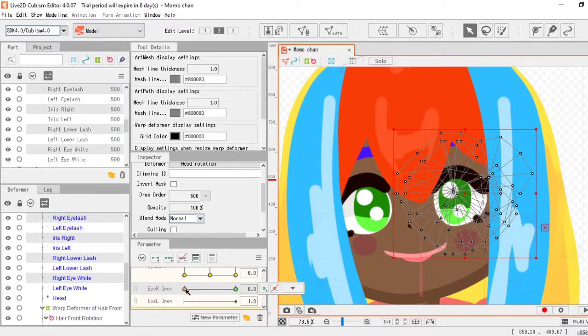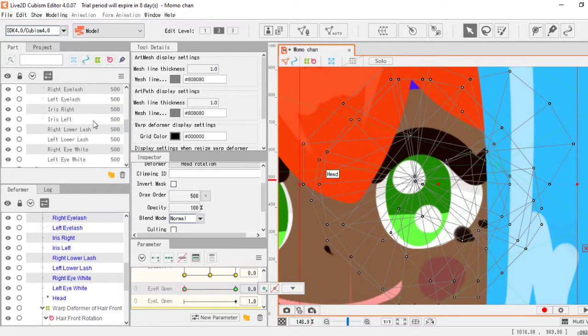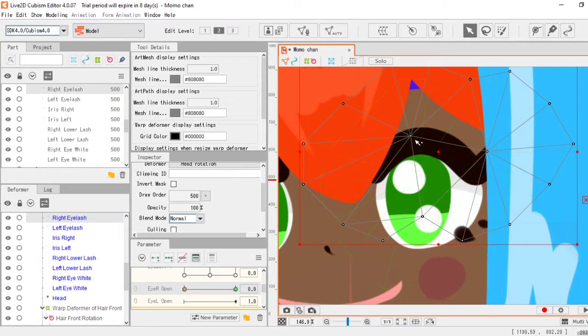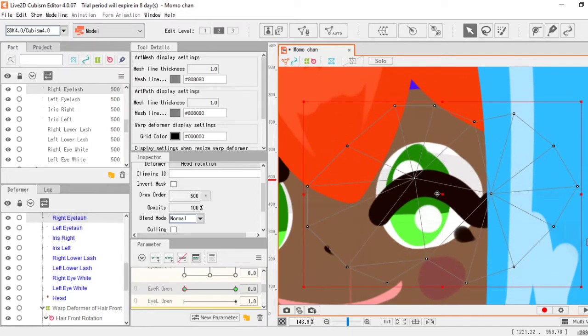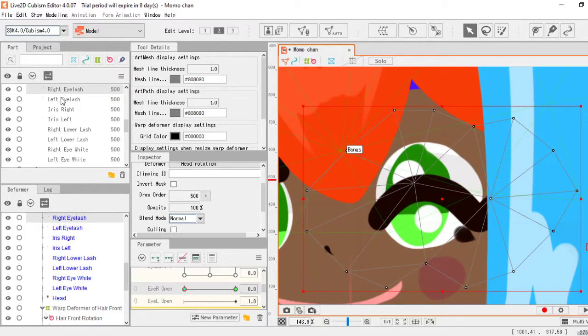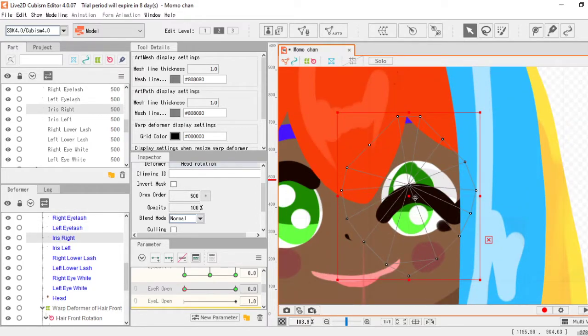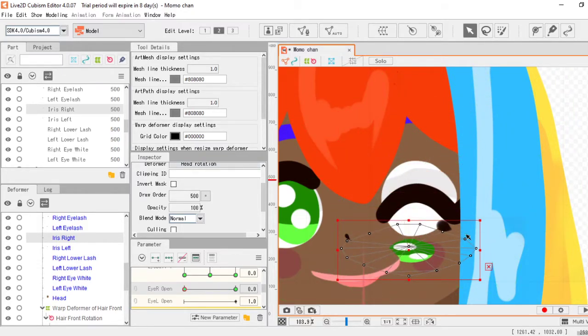So when you have to go to 0, and this is where we make our eye close. The eye opens on 1. So we're gonna just make her eye close. So what I do is I do this, and then I flatten this, and I make it small, so you can hide it in the eye.